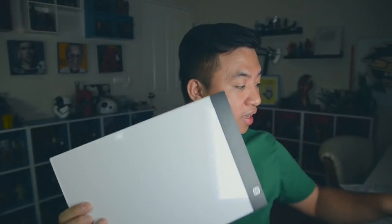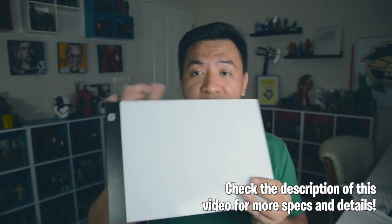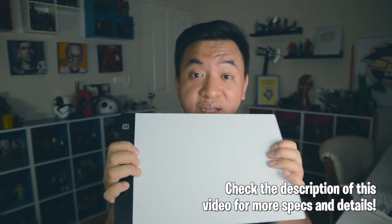The benefits of this specific light board from Canva are that it's super light and big enough for A4 or 8.5 by 11 paper — it fits perfectly. It's very thin, ultra thin, about 5 millimeters or a quarter inch thick. It's made of acrylic rather than glass, so if you drop it, it doesn't feel like it'll break easily since acrylic has better give than glass.